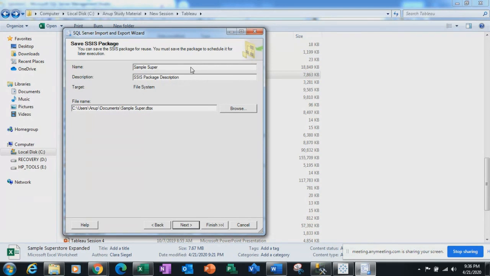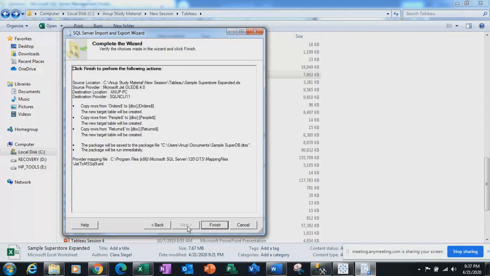Okay, fine. And then click next. If I don't select the file system, this window will not come, right? Right, file system basically asks for the location in the system, like where to save. Now next, and finish.